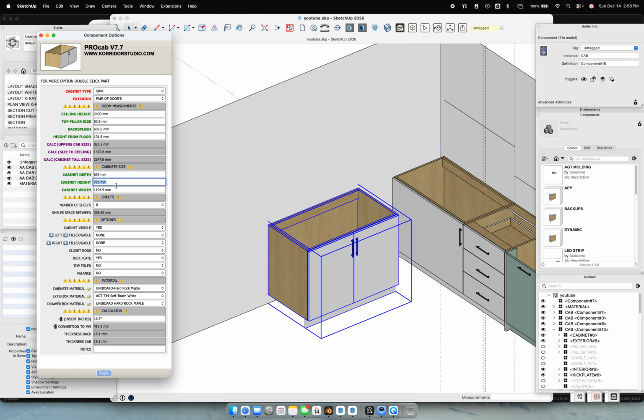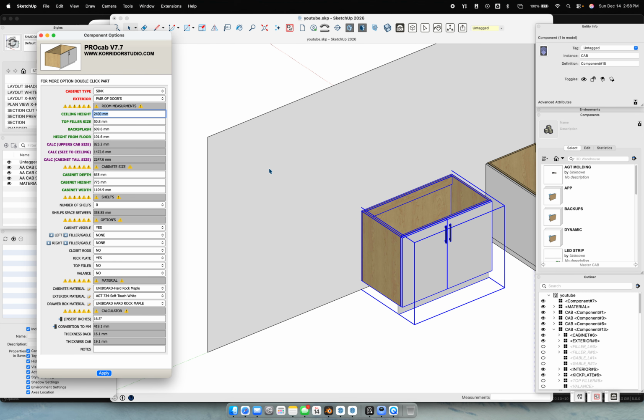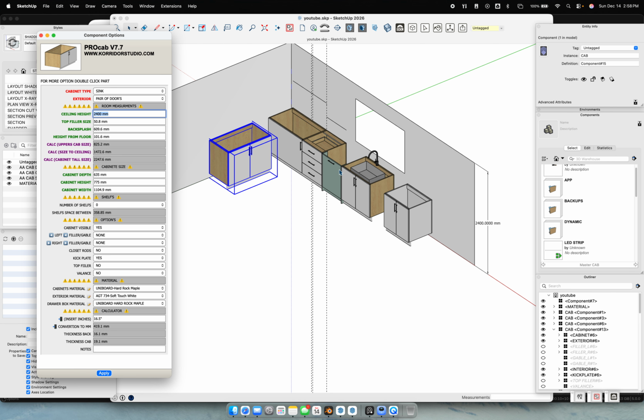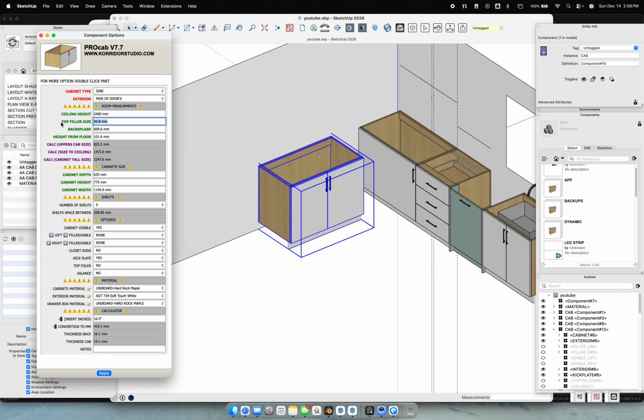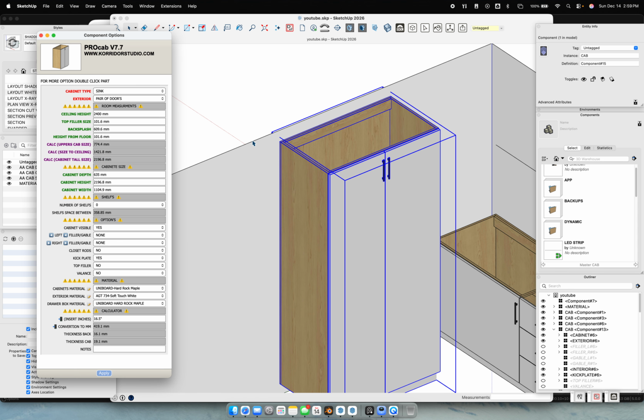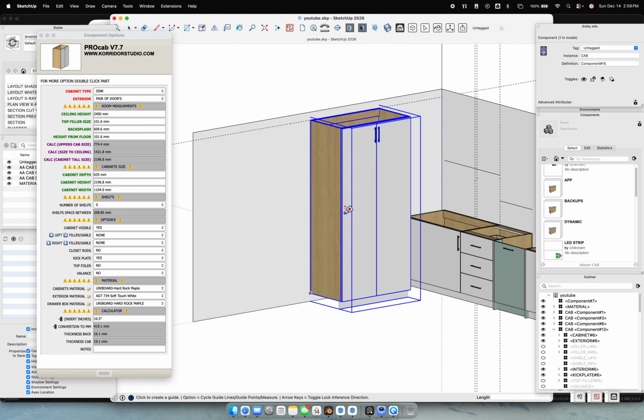So we have a calculator here. We already typed the height of the ceiling. We're gonna say I want 4 inches of top filler, and now you have calc upper cabinets. No, we want the tall cabinet. So you just copy this. That's a tall cabinet, and you click here, and you have the 5 inches here. I think it was 5 that we did. Yeah, no, 4 inches, and that's the cabinet size.